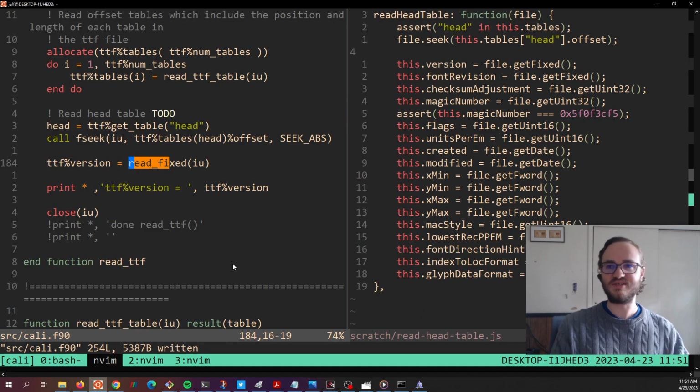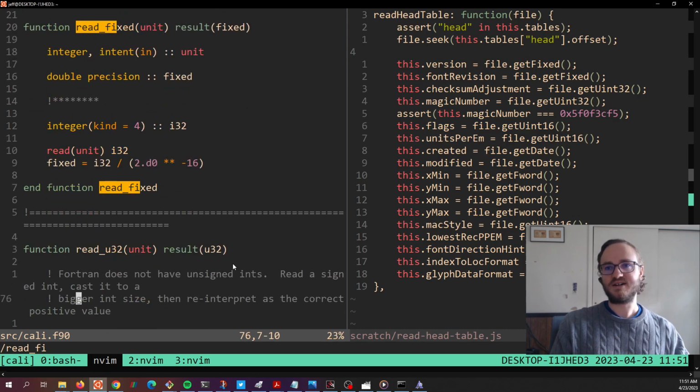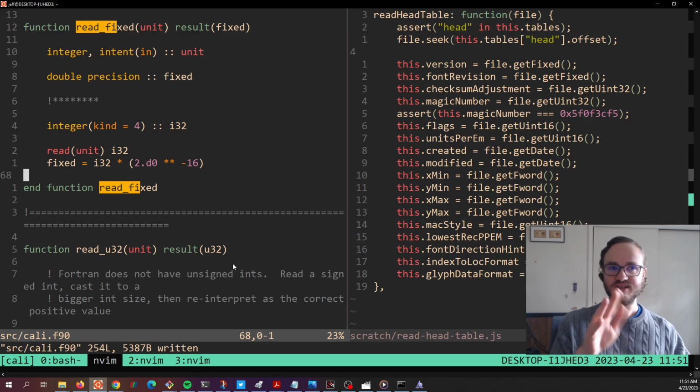I did divided by 2 to the negative 16. What I want to do is multiply by that. Equivalently, if you wanted to divide, you could do I32 divided by 2 to the positive 16. Multiplication might be cheaper than division. It's hard to know how expensive floating point operations are. So I'll multiply by a negative power instead. You could do this with bit shifting operations like Steve Hanoff did in JavaScript, but I feel like times 2 to the negative 16 is more readable.